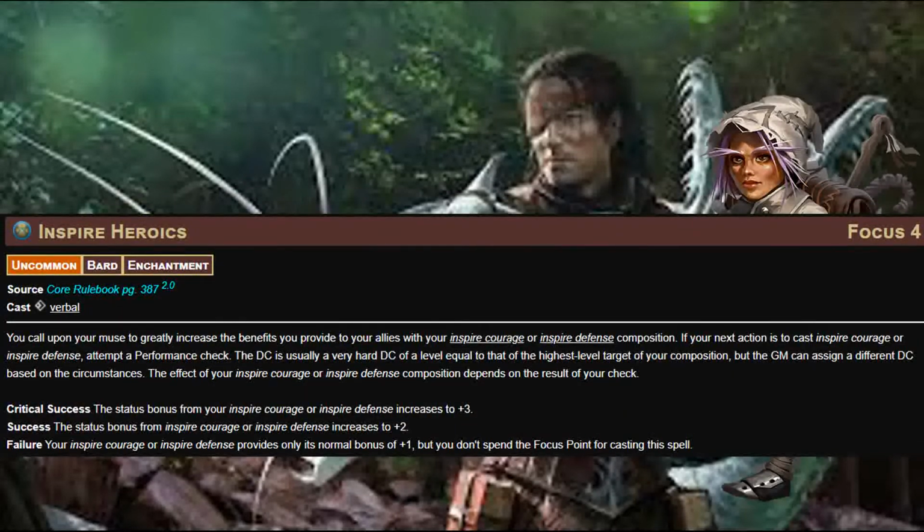Inspire Heroics will make our Inspire Courage or Inspire Defense better. After casting the spell gained by this feat, if your next action is to cast Inspire Courage or Inspire Defense, make a performance check. This DC is usually a very hard DC of a level equal to the highest level target of your Inspire Courage or Inspire Defense. If you critically succeed on your performance check, then the status bonus gained from Inspire Courage or Inspire Defense increases to +3.